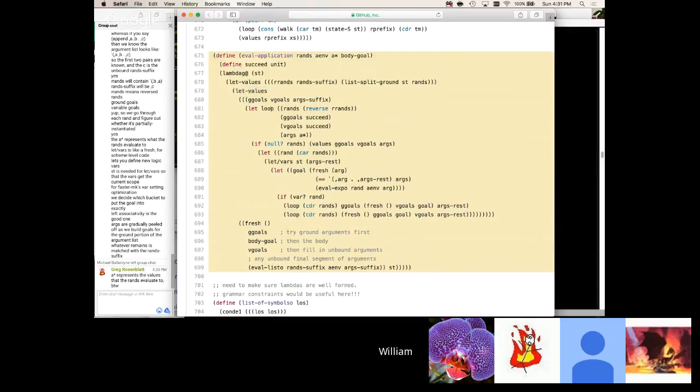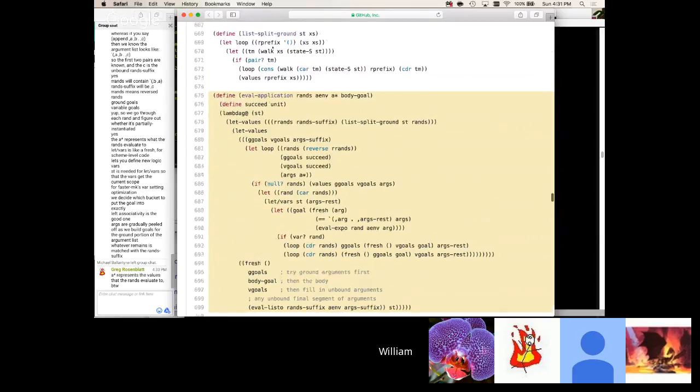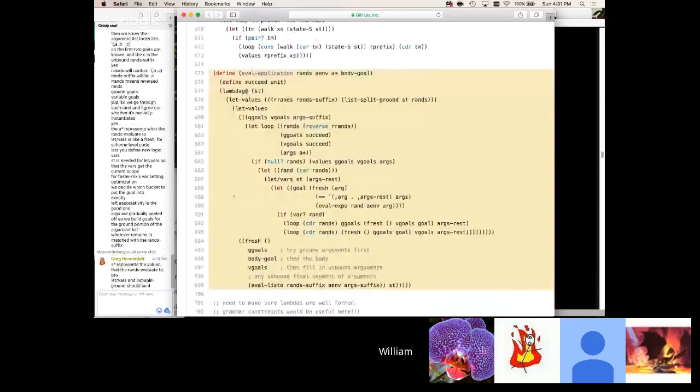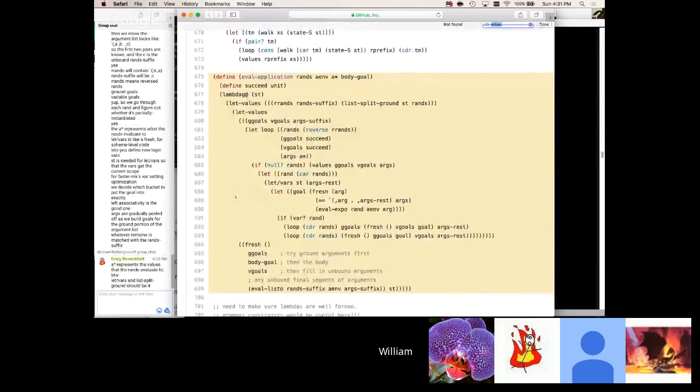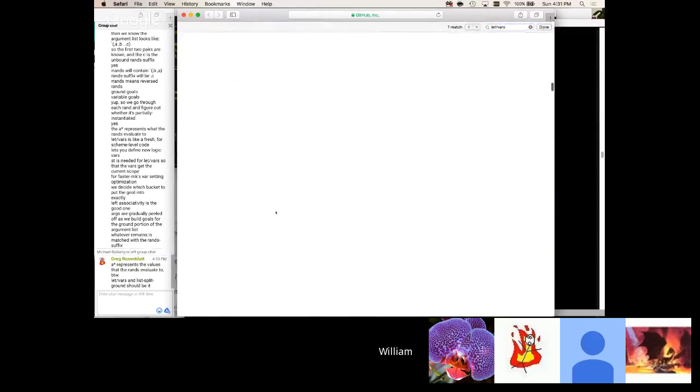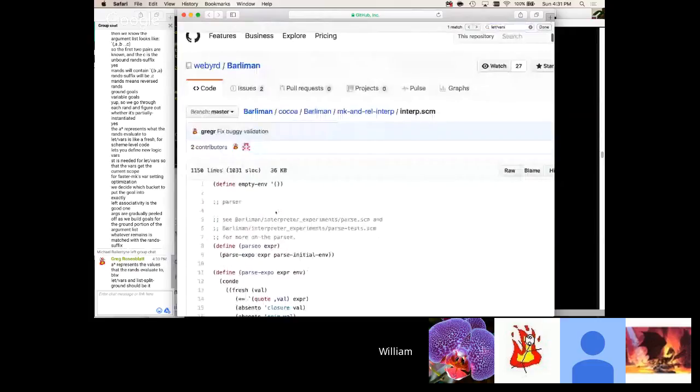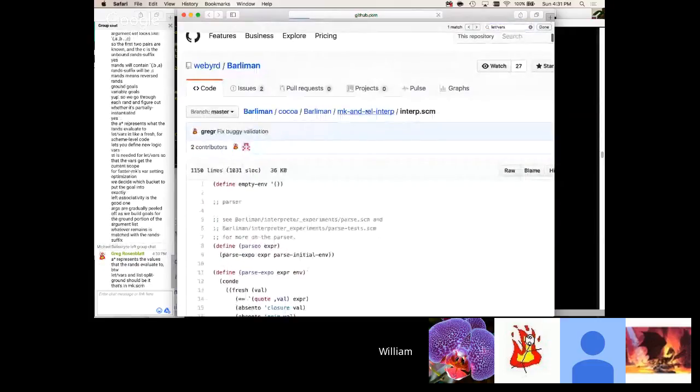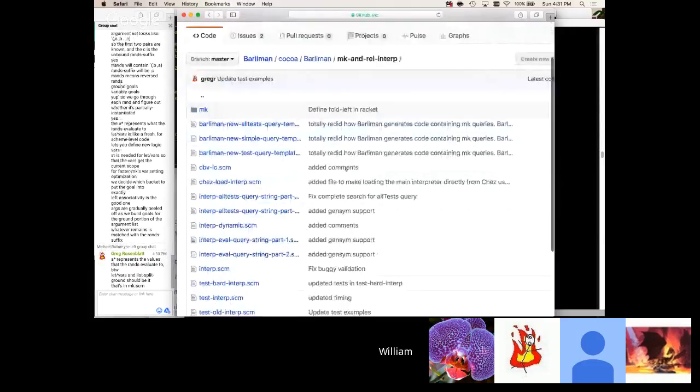Do we just need list split ground and let vars? Okay, let me look at let vars real quick. I guess it's not defined here. It's defined somewhere else. It's an MK to SEM. All right.